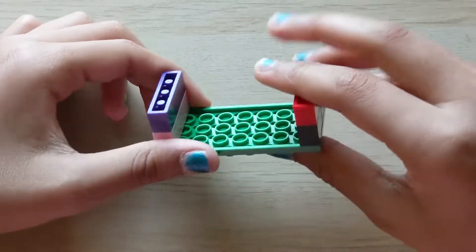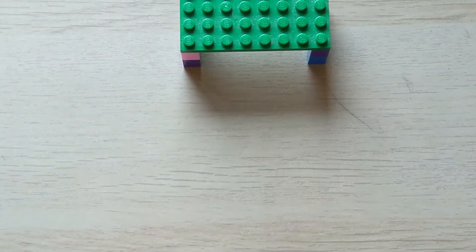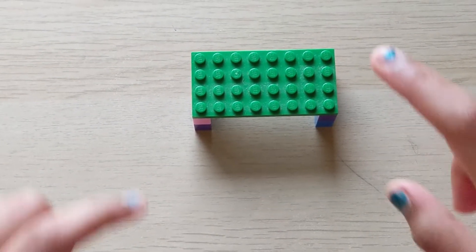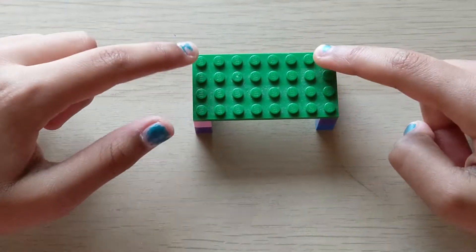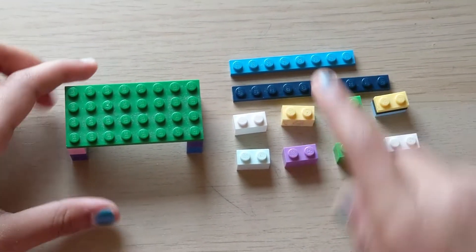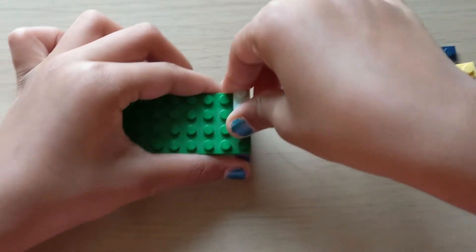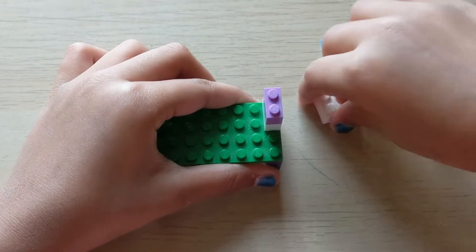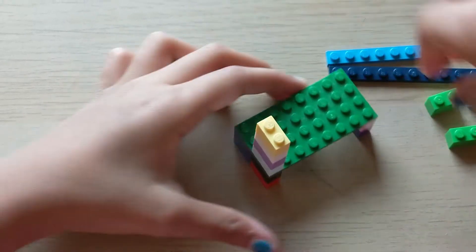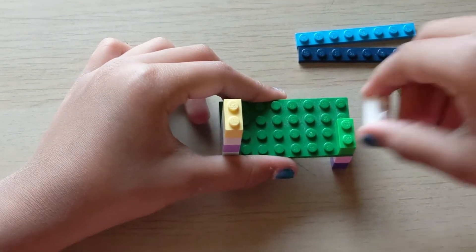So now that we have our legs, we're gonna be working on the sign. For our sign we're gonna need four four-layer walls. So one, two, three, four and one, two, three, four. Make sure you have two bricks, two dotted bricks for these.